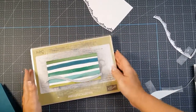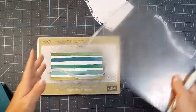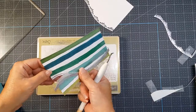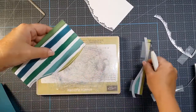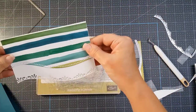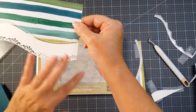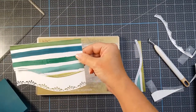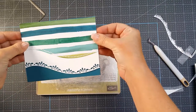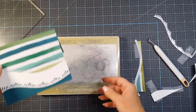All right, I'm going to take this over to my die cutting machine. Okay, let's see how it worked. Look at that. Yes, I like. Isn't that awesome? And then it'll be on the card base like this. What do you think? All right, let me get my ink out and we're going to stamp our sentiment.